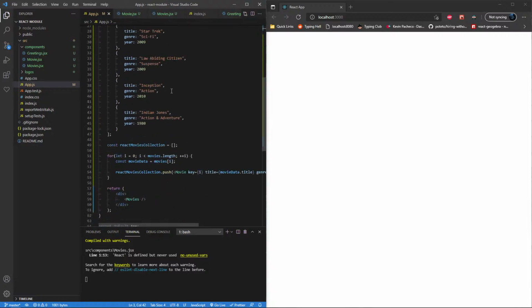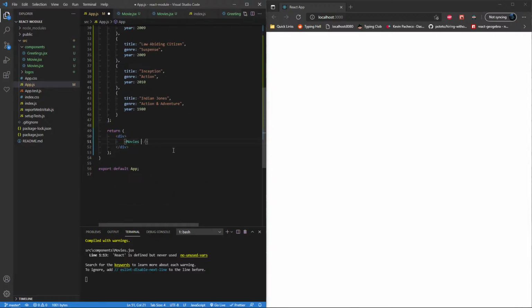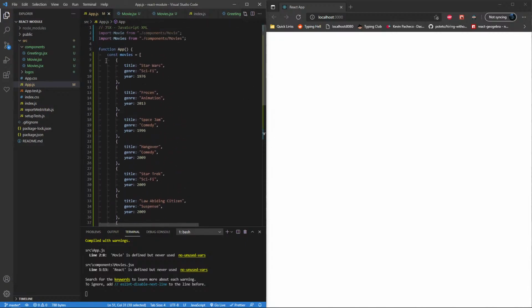And what we could do is pass it the actual movies. Now I'm going to call it collection here, just so we're not getting too confused with the verbiage. And we'll just pass in movies. So now this movies component, you pass it the movies, I'm passing as a property called collection, and we're going to pass all of these movies into it. Okay, so we no longer need the movie component here.